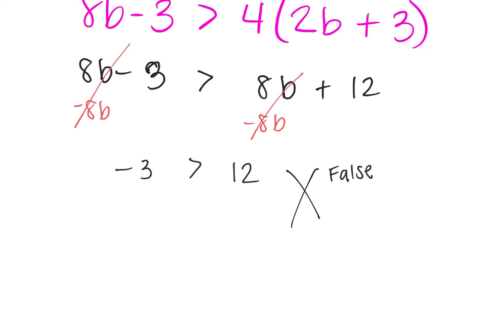and then how many solutions do you think this is going to have? No. Absolutely no solution. There is no value for b that you could pick that would satisfy this inequality. No matter what you pick for b, this is going to be no solution. The reason it's no solution is because -3 is not bigger than 12. 12 is the bigger number. Now, if it was written like this, would that be a true statement? Yes. But since we don't have that, we're going to see that in the next problem. So this one was no solution.